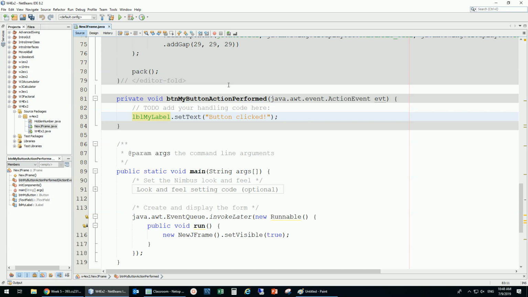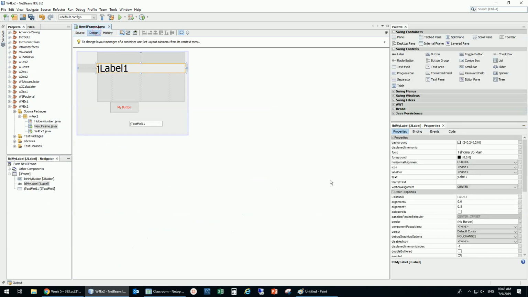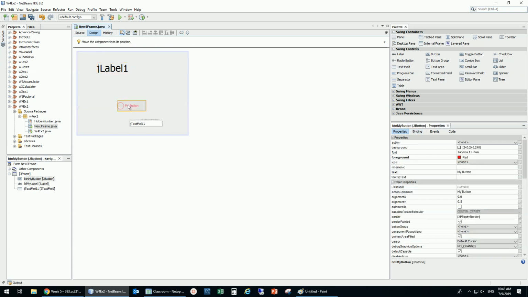The base things is what you learned by doing it manually. But this just helps you draw things or design things much easier, much faster. Yes? The design section on the right side, the code, events, and binding. Yes, that's what I'm going to talk about. Let's say, for example, if you double click on something, this is the action listener. So it's going to implement it for you.